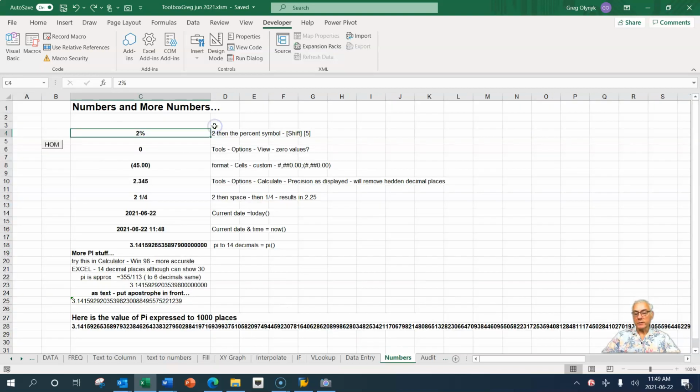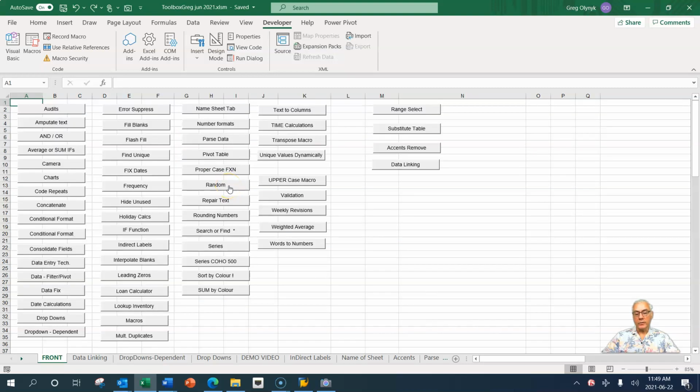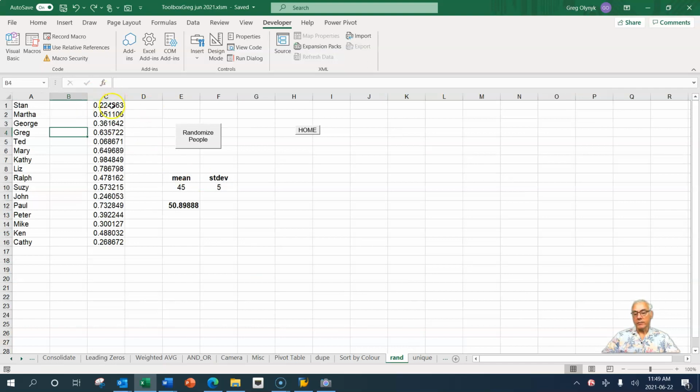Number formats, there's a bunch of different number formats. I'll just give a demo example of these. Random number generator. Sometimes you need that for projects. So if I want to randomize, the rand function basically creates random numbers. And why would you want that? Well, if I want to be able to organize people randomly, I can have the data range and then sort by those numbers.